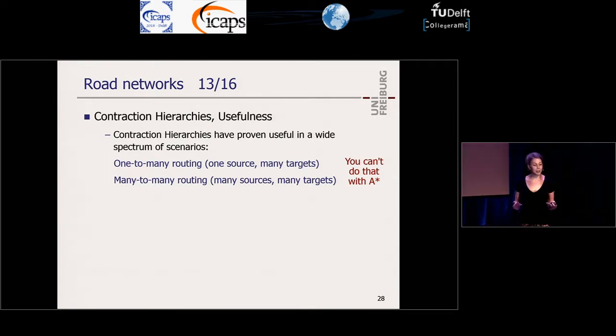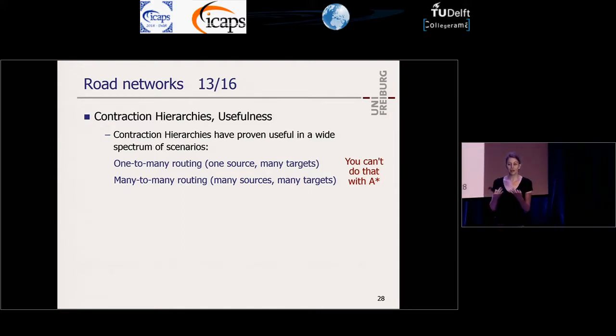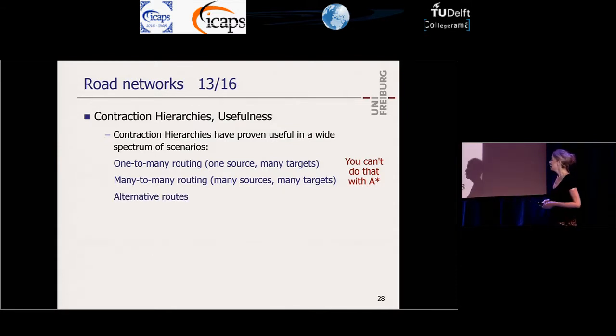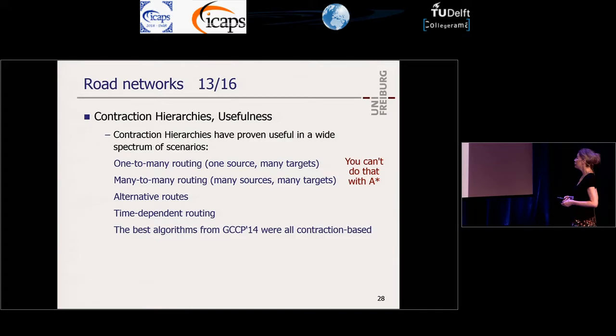One-to-many, the nice thing about contraction hierarchies is you do some magic and you just change the graph so that ordinary Dijkstra queries are faster, right? So you can do all the good things of Dijkstra, you also have for contraction hierarchies, yeah? Alternative routes, we have seen this on Google Maps a second ago. I have a source and target. I get several suggestions. That's easy. You get that naturally, time dependent.